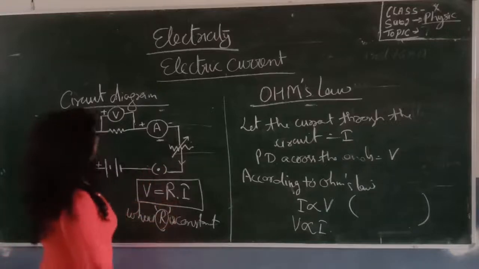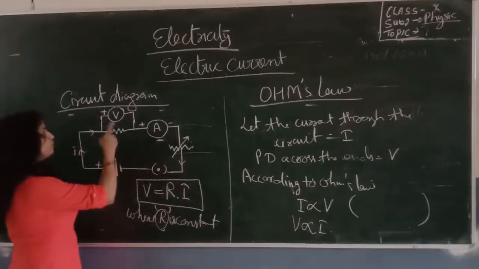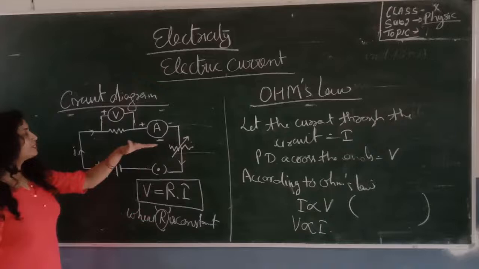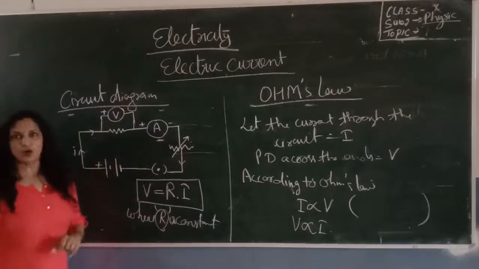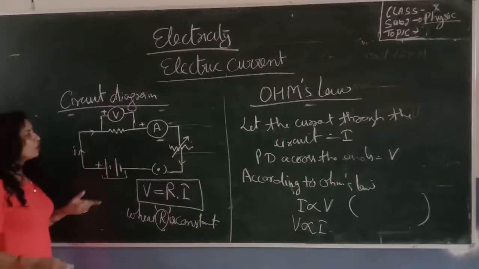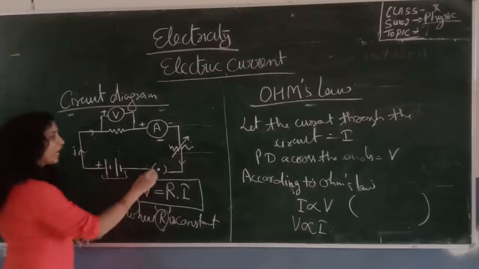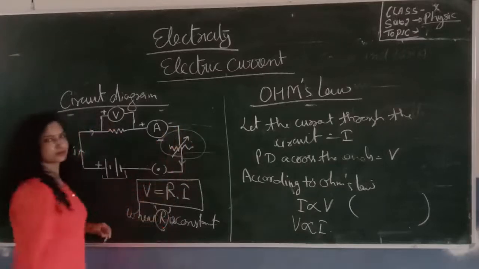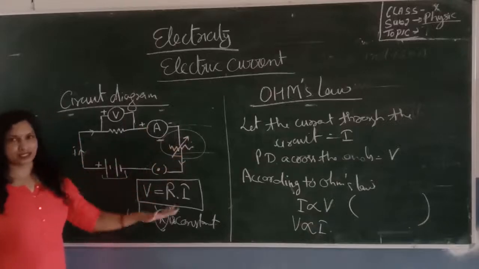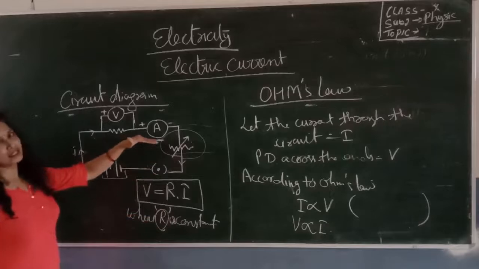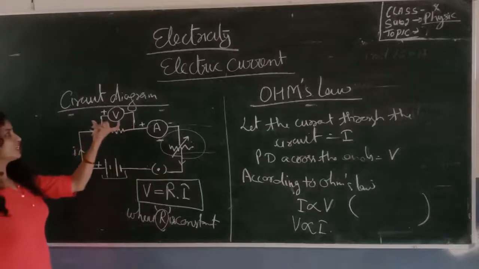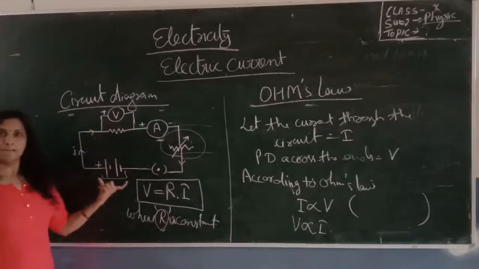So according to Ohm, if you increase the current, the potential difference also increases. It will change according to current, or if you decrease the current, the potential difference also decreases. Now, we can't change the potential difference by changing this battery or cell. Then how can we change the current? So now the rheostat works. Actually, this rheostat changes the resistance of the circuit. So that's why the current in the circuit changes. As the current changes, the potential difference also changes. It means we are changing the potential difference without changing the battery or cell.